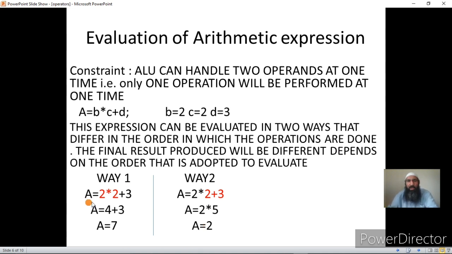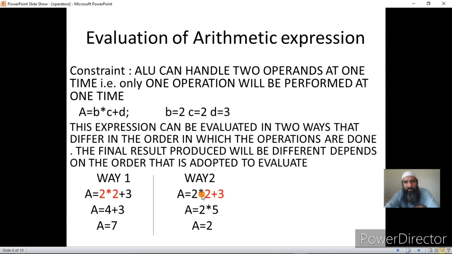Then only you can know how your program will behave, how your expression will be computed, and how the result will be generated. Now, if we have many operators, how do we know which operator will be used first, that is, which operation will be done first? As I showed you, if I do the multiplication first, I get a different result, that is 7, and if I do the addition first in the same expression, I get a different result, that is 10. So what do I do? How do I know what my result will be? If the CPU sometimes does it like this and sometimes like this, you don't know the result. You are not certain about the results, and it will lead to ambiguity.